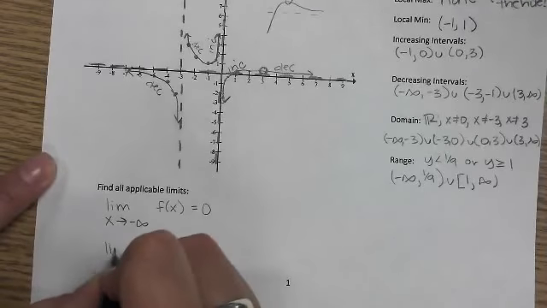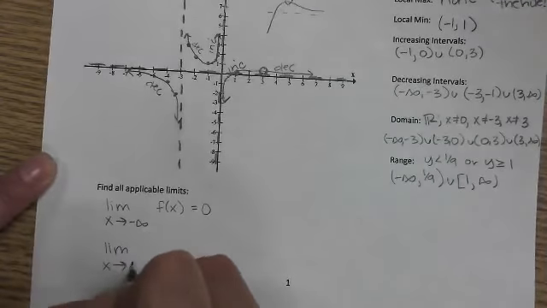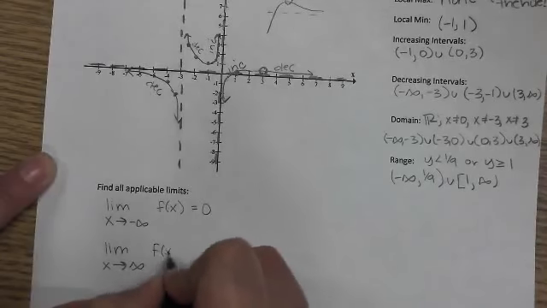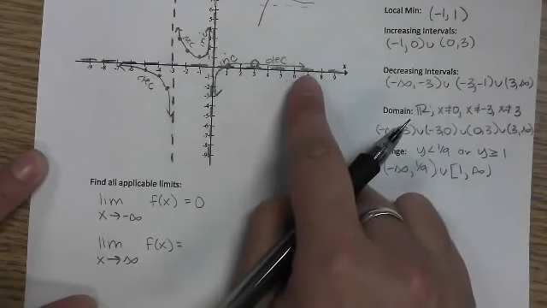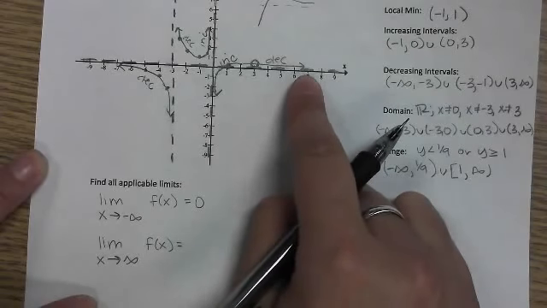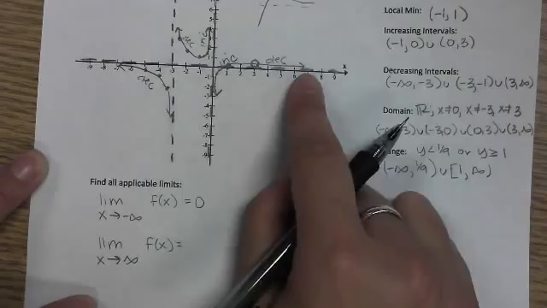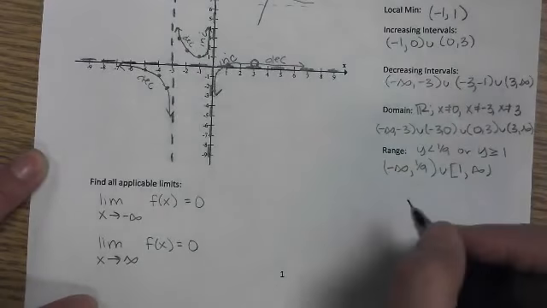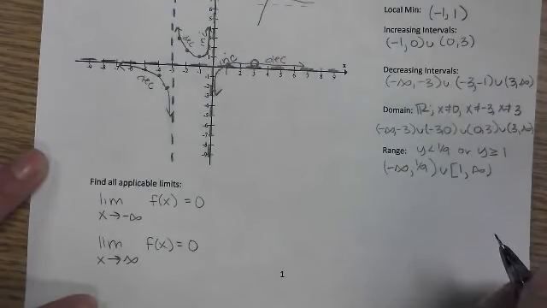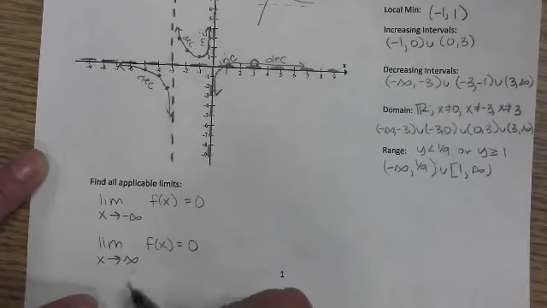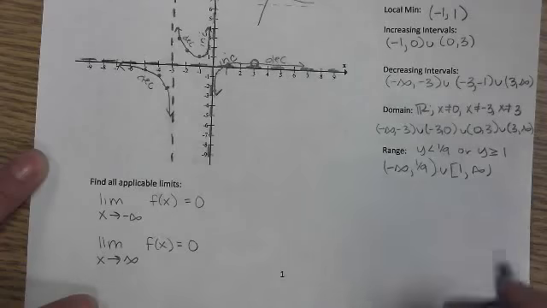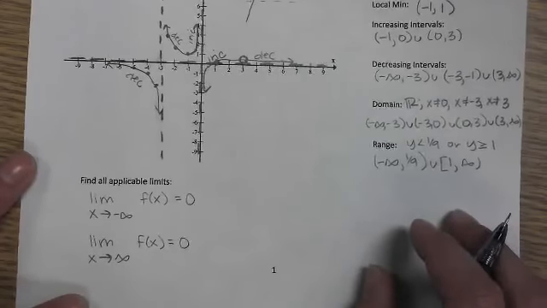We're also going to look at the limit as x goes to the right forever. So the limit as x goes to positive infinity. And what do you notice here? It's also 0. And that's going to be how it works if you have a horizontal asymptote. Typically, those are called end behavior asymptotes because they are going to tell you what your end behavior is, what your limits are there. Okay.